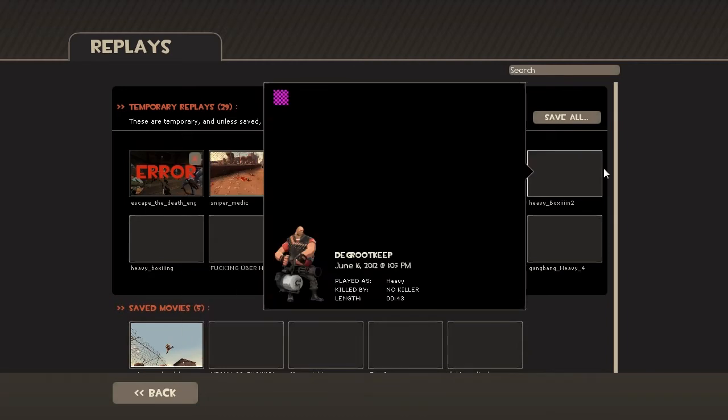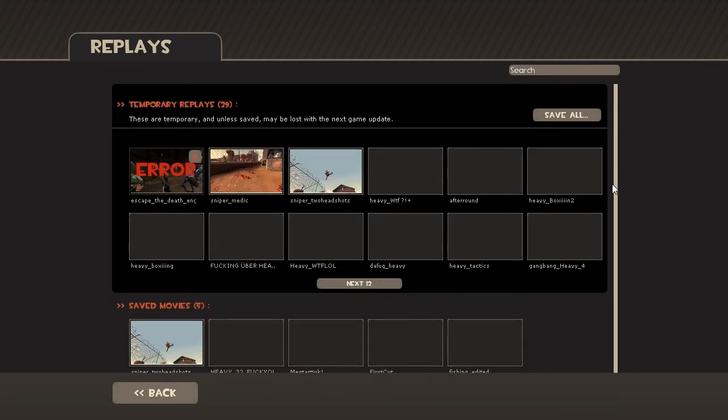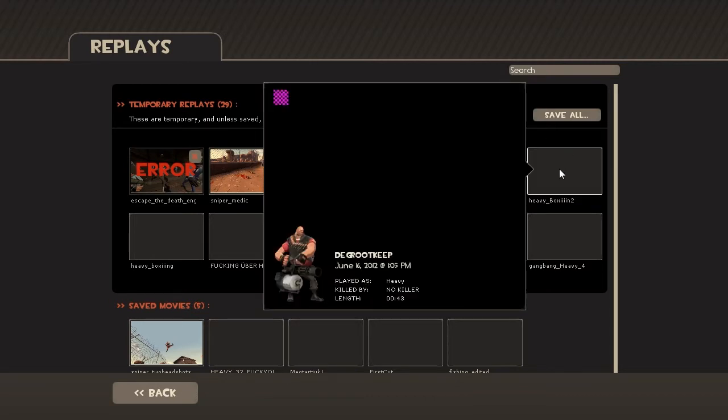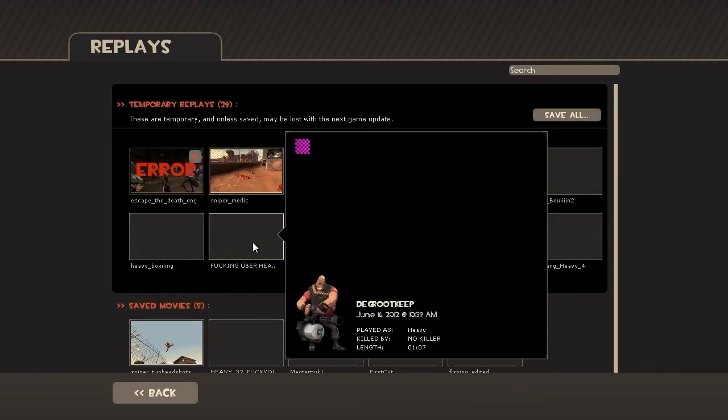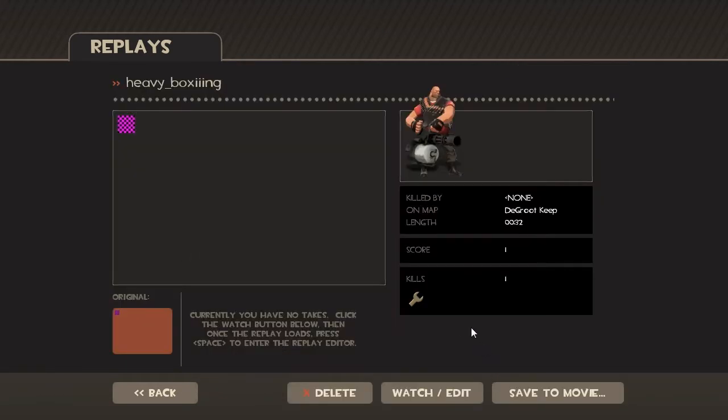Click on that, and here in replays you can see all the replays you saved from servers which allow you to save the replays after death or after a round, and that will be saved here. So let's just see which one, that seems okay.